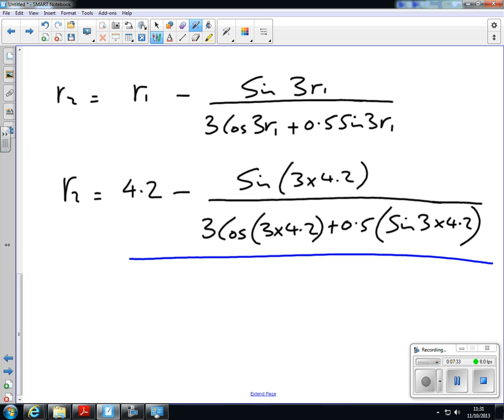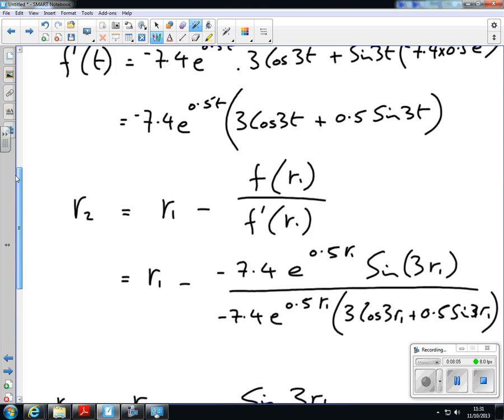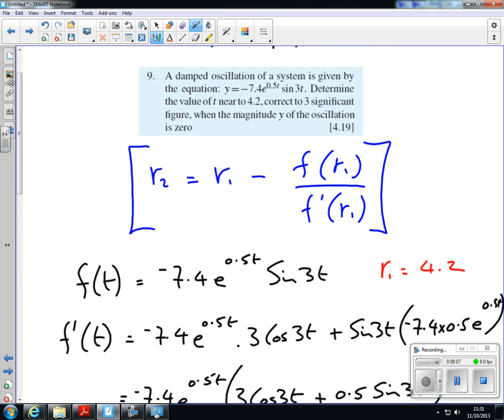That then becomes R1, and so we can substitute these numbers in. We can just keep the calculator in its calculation there, and then just go along using the scroll button and change 4.2 to whatever the next root is. The only other thing to remember is that these are assuming we're in radians in the calculator, so check you're in radians in the calculator. These are not degrees, and you should then be able to finish the problem off and find that the root to 3 significant figures is 4.19 as suggested in the question.